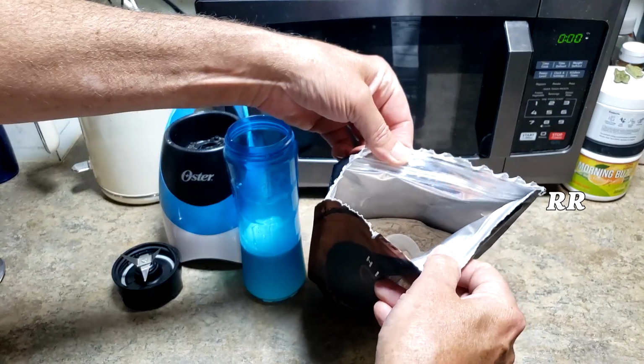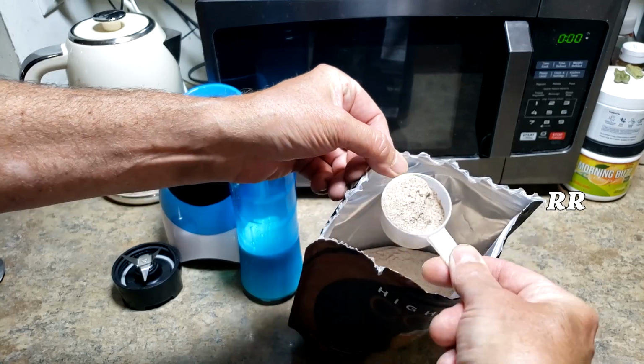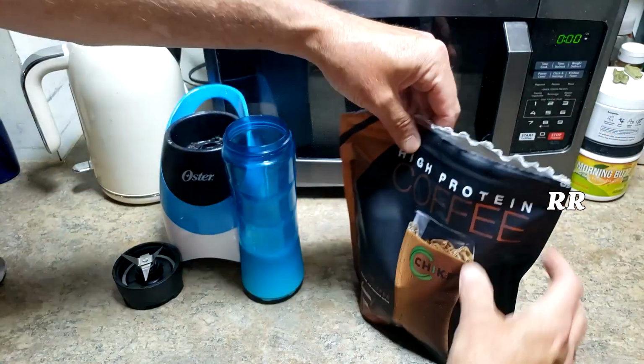Just to let you know, it comes in a resealable bag. You can see that right there. You can see the powder mix. Comes with a little scoop inside of here. And you can see how fine the granules are on this. 2 scoops of this is 1 serving.